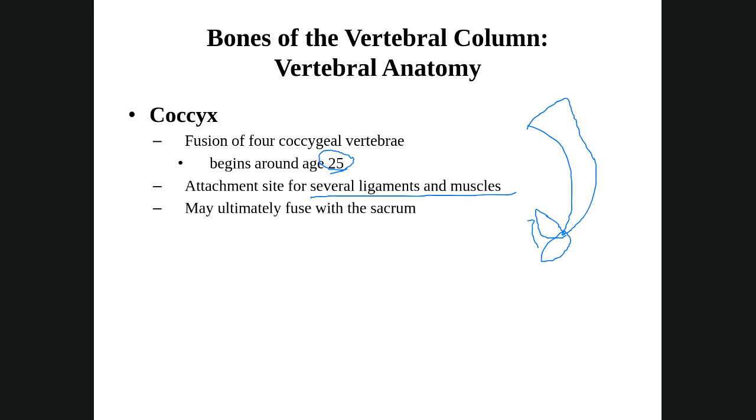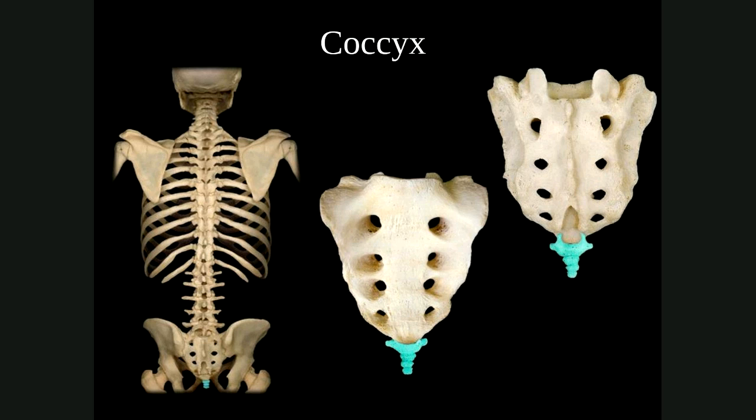So they pushed it in, and that yanks on all those muscles and all those ligaments there, and it disrupts proper biomechanics. So here you can see, here's your coccyx, right here at the bottom. You can see where it used to be individualized, and then it's all fused together. And eventually this whole thing will fuse.